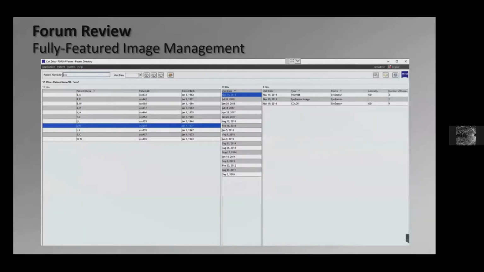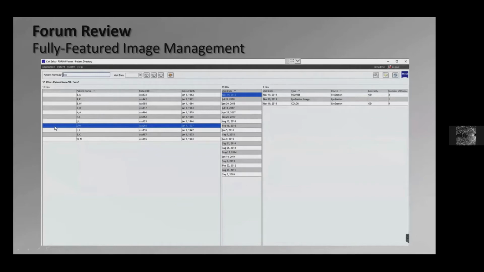So how does Forum review work in practice? Well, the initial screen that you'll encounter is this screen right here, and it's the patient directory, which acts initially as a database that's linked to your central server. With your standard search bar here, you can identify a patient by name or ID number. There's also advanced search options, which we can look at a little bit later.